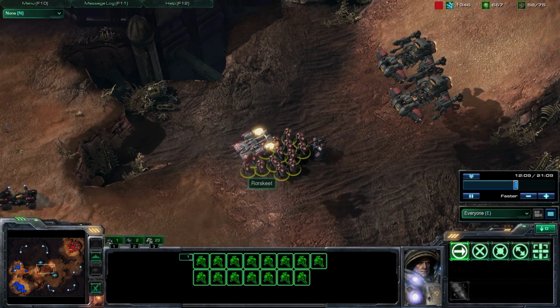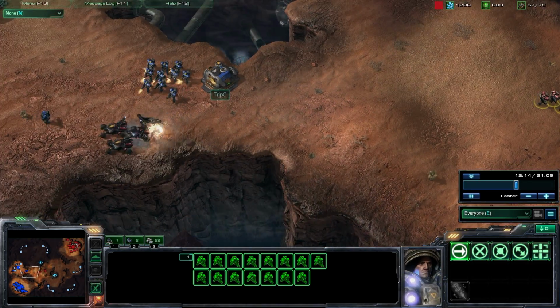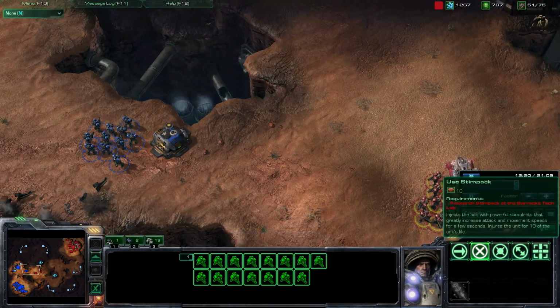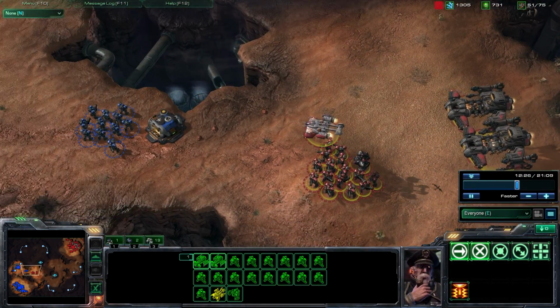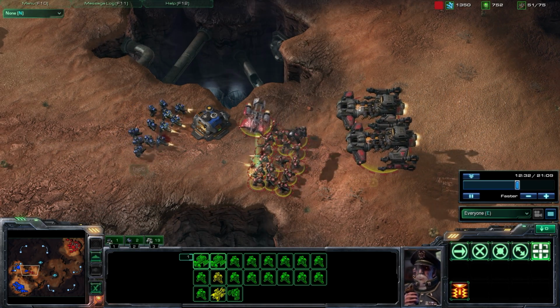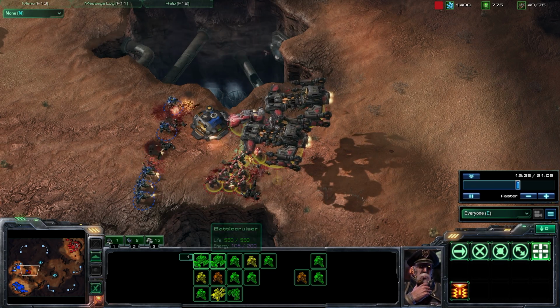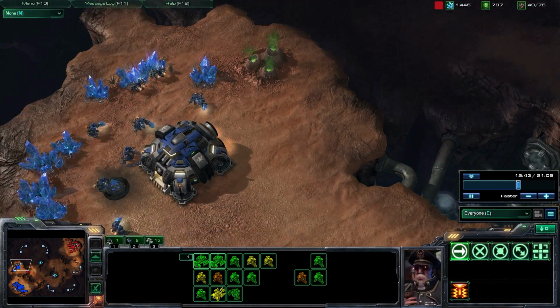So I'm rolling out with my force. Got quite a few Marines here. Got a Marauder, a few Hellions, and there goes my awesome macro and microing abilities. Yeah, throw them right away to nothing. So I'm going to run up in here. I do have a Medivac, which is obviously going to give me the edge. We're about even right here as far as Marines go, but I have Medivacs. It's going to make a huge difference. He can't do anything about it.